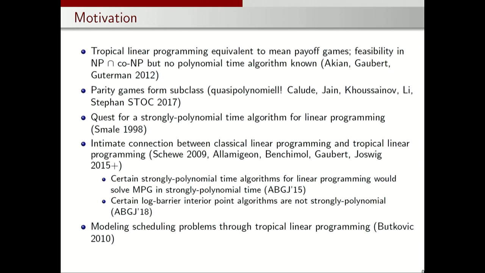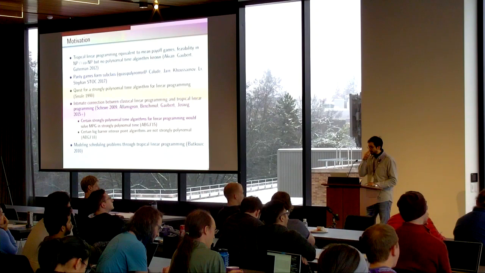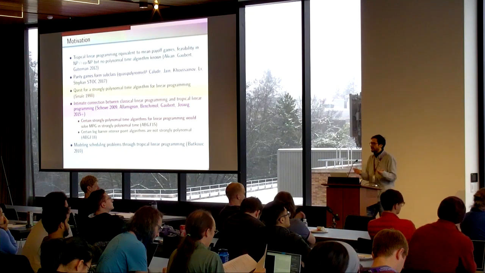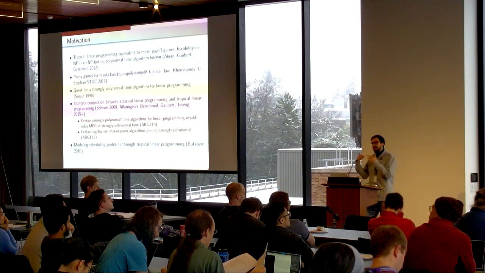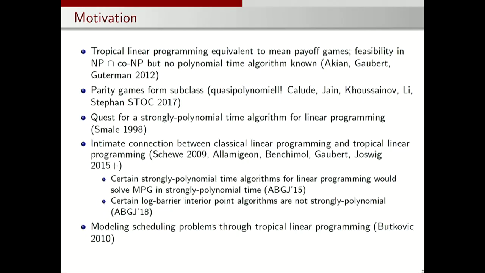Also, there's a connection with classical linear programming, and in particular, this connects to the quest for a strongly polynomial time algorithm for linear programming. This connection was drawn in a series of papers from 2015 on. In particular, we get a strongly polynomial algorithm for mean payoff games, and one could show that certain log barrier interior point methods for linear programming can't be strongly polynomial, because one could show with these tropical methods a dependence on the coefficients. And one can also model scheduling problems. I already mentioned this, like and/or scheduling.